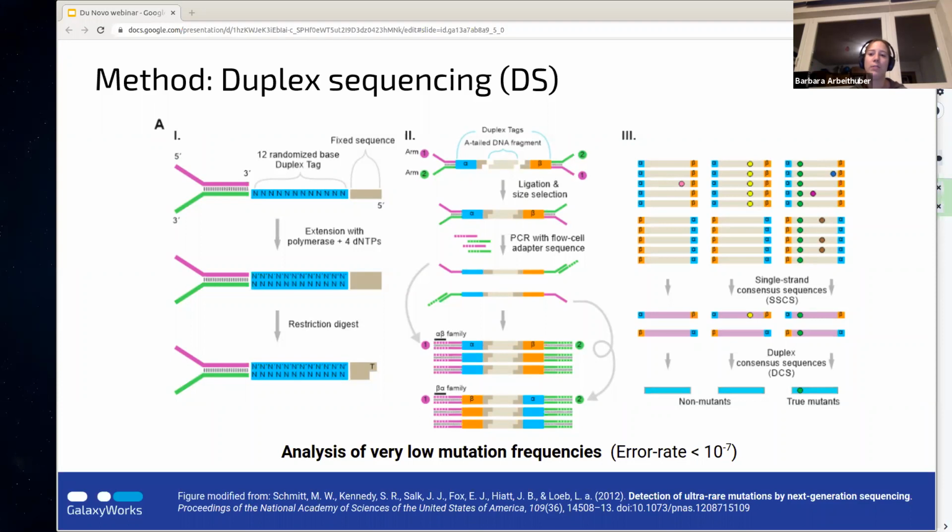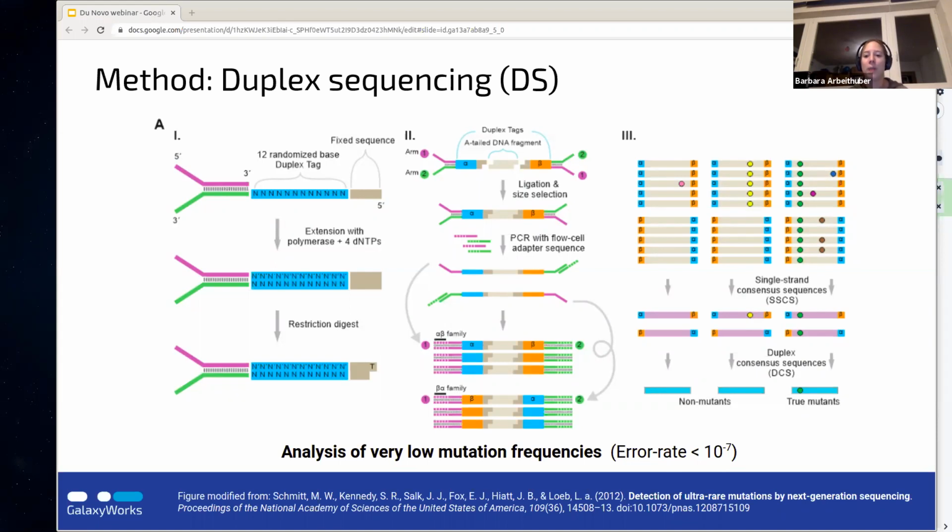And usually a cutoff of around 70% is used for calling a variant. So only if a variant is present in at least 70% of the sequenced reads, then it is called as a variant. And so how can you then get rid of such false positive mutations?